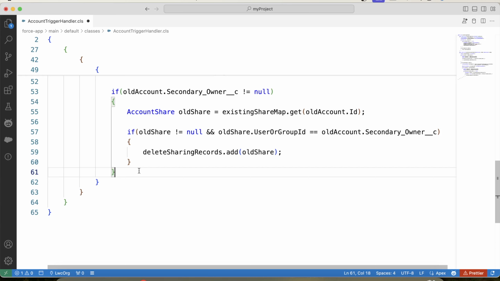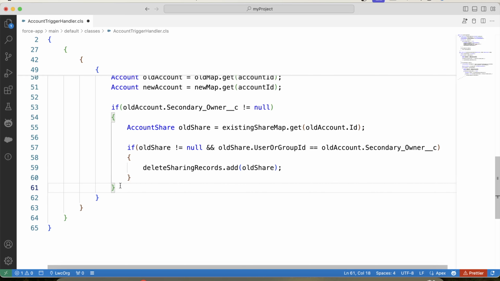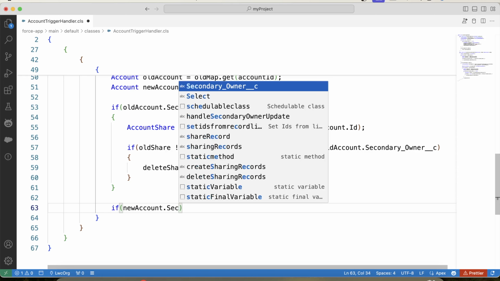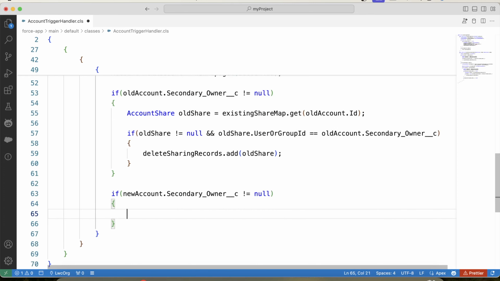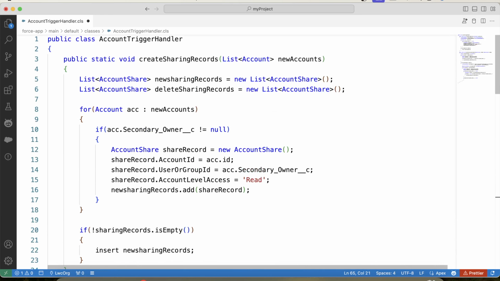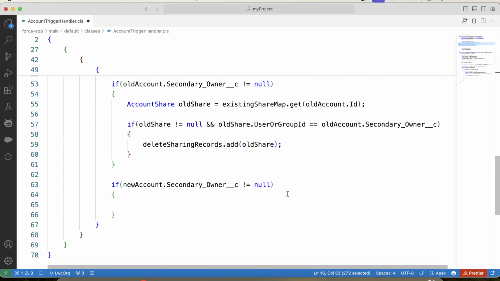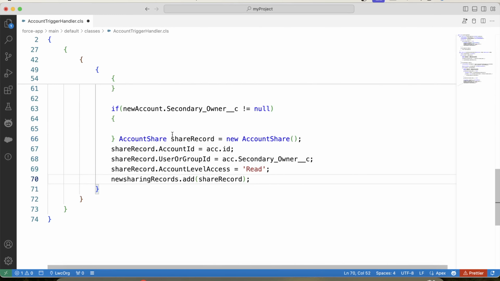In the second half, we need to give access to the new secondary owner. So let's apply one more check like this: if newAccount.secondaryOwner is not null, then here we need to perform the same thing. So copy it, paste it here.